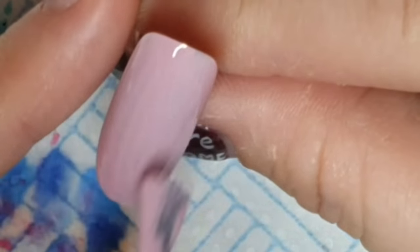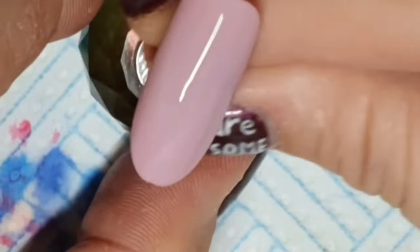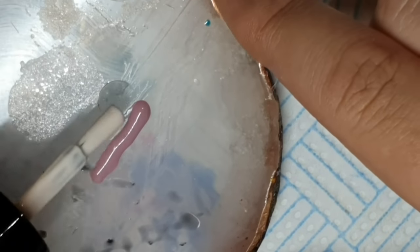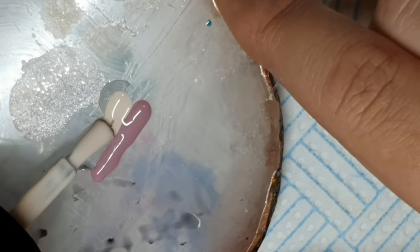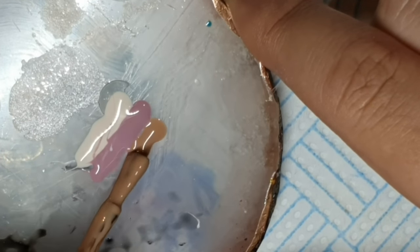I'm taking Rosewood. How nice is this colour? I think I'm tempted to have this colour next. I normally wear really darks, but this one's a bit scrummy. And it sort of suits the kind of January. What is January colour-wise for nails? It's nothing. Nobody knows. I don't know how I feel. I don't even know what day it is.